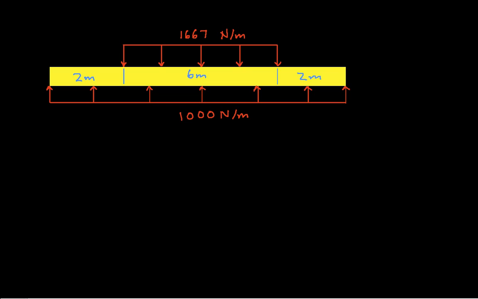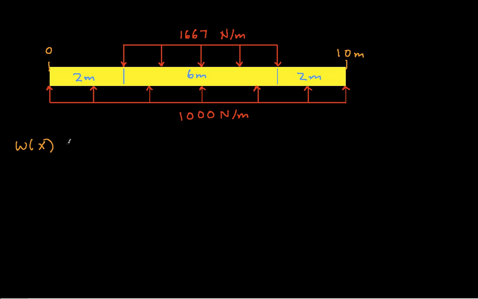To do that, we will introduce what's called a weight density. We'll call this w of x. And this basically just shows the load on the beam as a function of x, where we start off here with x equal to 0, and we go out here to x equal to 10 meters. So it just shows this loading per meter on the beam as a function of x.